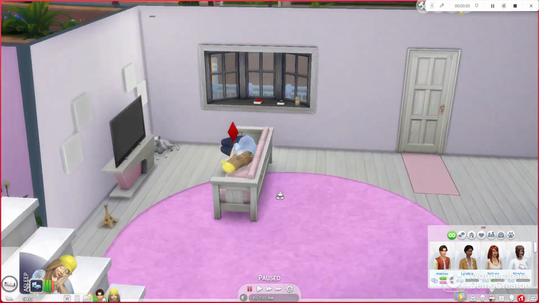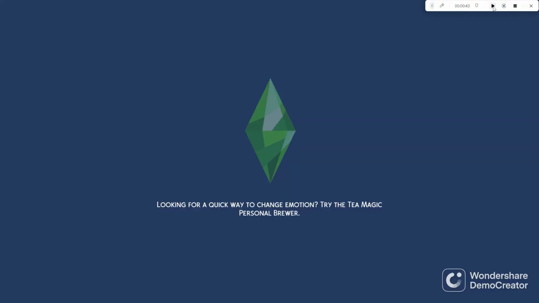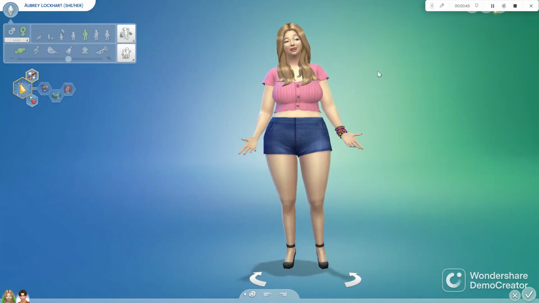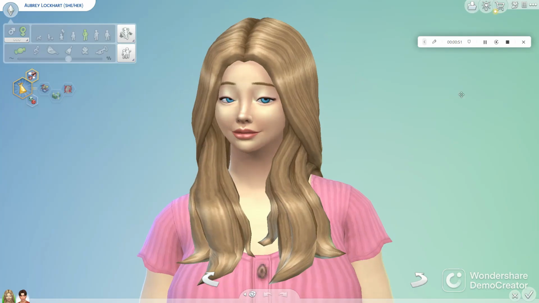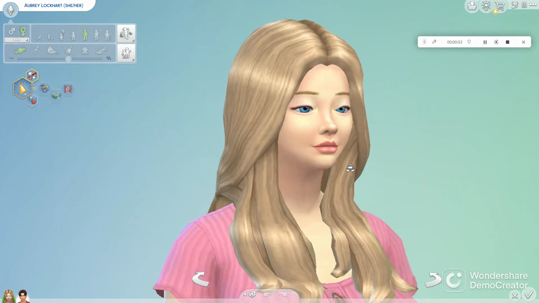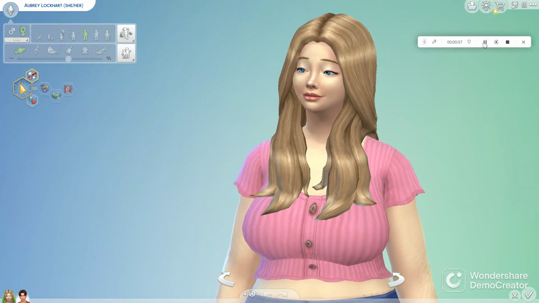In addition to repairing the house, I'm going to go on ahead and spruce up our Sims a little bit. By doing this, I just simply hit shift and then clicked on our character and said modify in CAS. Here is our gorgeous Aubrey. Now let's make her not have the weird Sims eyelashes and all of those good things.